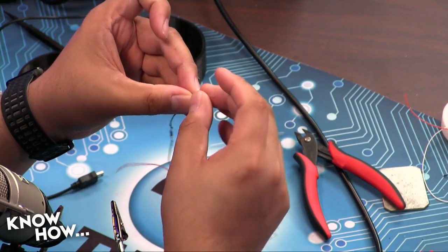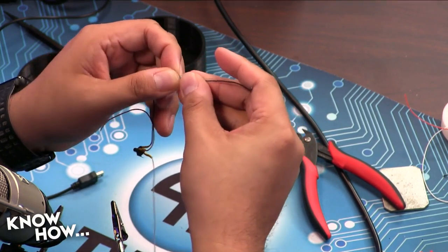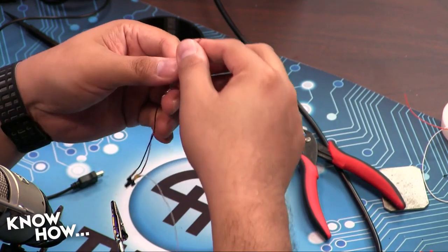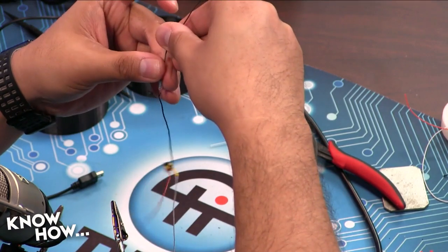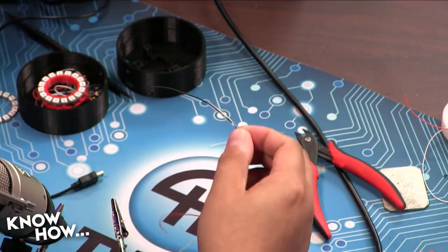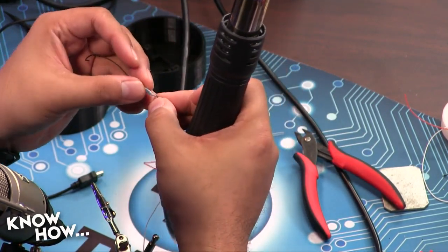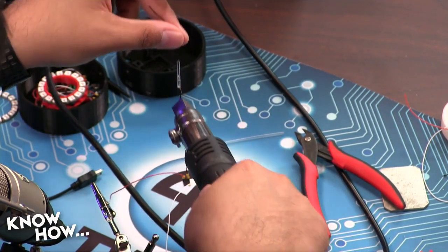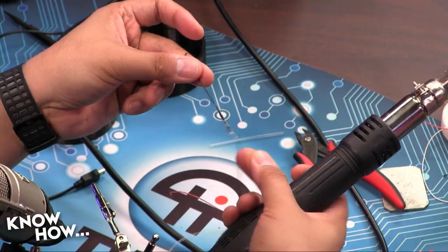So all I have to do is take a little bit of heat shrink. I'm going to slip it over like so. This is going to cover both the wire and the resistor. And once it has that, let me get this out of position. I'm just going to use my heat gun to shrink it down. Like so. So this is a heat sensitive material. So when I heat it up like that, it just shrinks down, and now it's one solid connection.